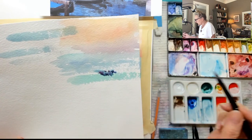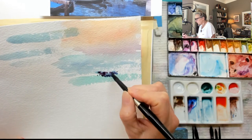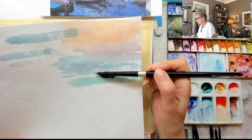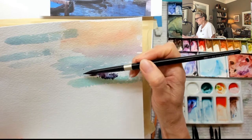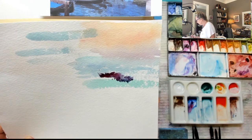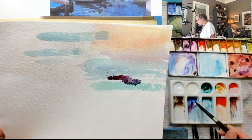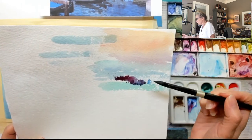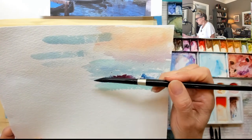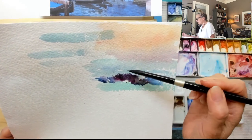I added a little bit of alizarin to this to show you, and then sometimes people use the side of their brush to make a scratchy look. I got it a little bit too red. But then you get the wave kind of roughness in there, the wave action going along the beach like that. That shouldn't be so red. There we go. And splatter up.